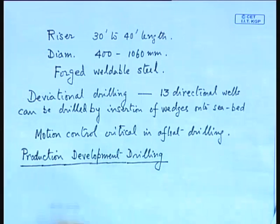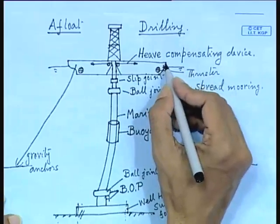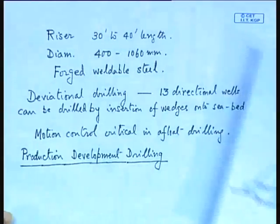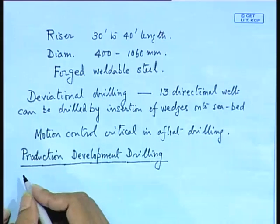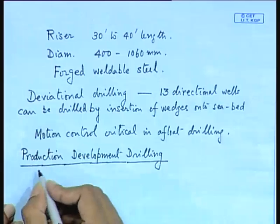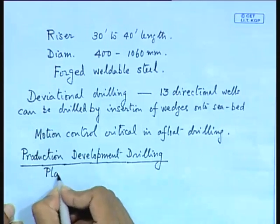Now, drill ships normally are not used for your production operations. So, drill ships you will find are more suitable for exploratory drilling, but production you will find is mostly done from TLPs and semi-submersibles. So, here you will find that deviational drilling also can take place, but the basic requirement is the platform. So, this I will talk about now.